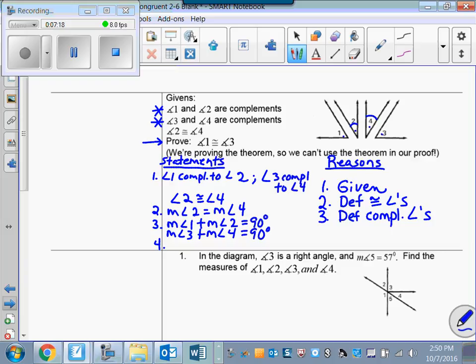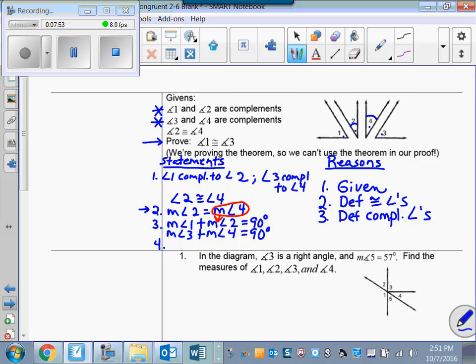Okay, let's see how that helps me. And once again, I can see that I'm going to run out of room here, so I'm going to have to come over to the side to finish my proof. I'm sorry about that. Okay, so let's look at step number 3. What do we have? The measure of angle 1 plus the measure of angle 2 is 90. Oh, look at step number 2 here. I know that the measure of angle 2 equals the measure of angle 4, so I think what I'll do is I'll just substitute that right in there. That's what I think looks like a good idea. Let's see if it turns out to be.